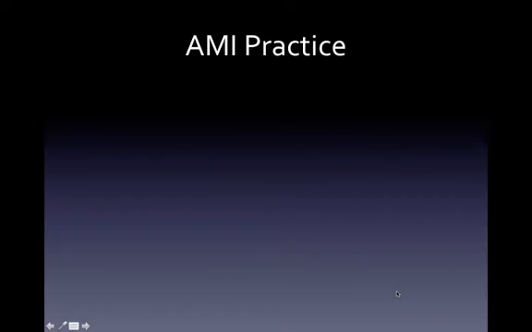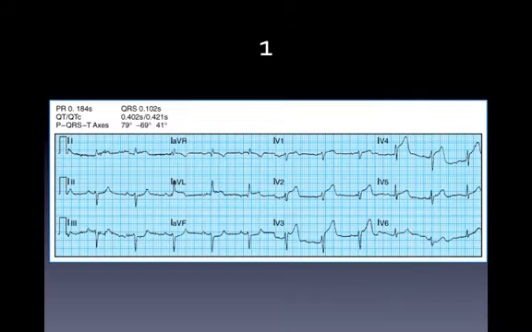This is going to cover 6 12 leads, and the only thing I want you to do in this section is to determine where the injury actually is. So as we go through these, I'm going to point out the injury. Now, what I thought I would do so that we can easily spot them is I'm going to circle the leads with the elevation, and I'm going to put a square around the leads with the depression.